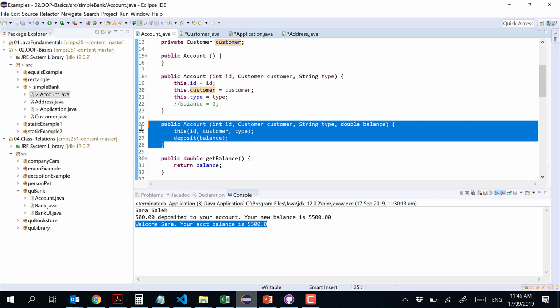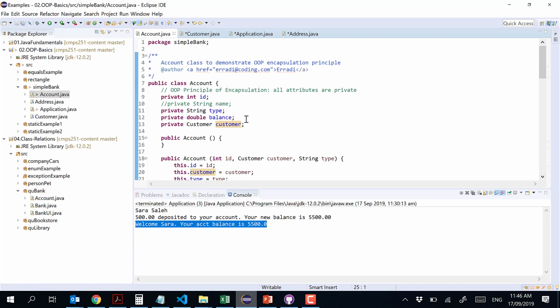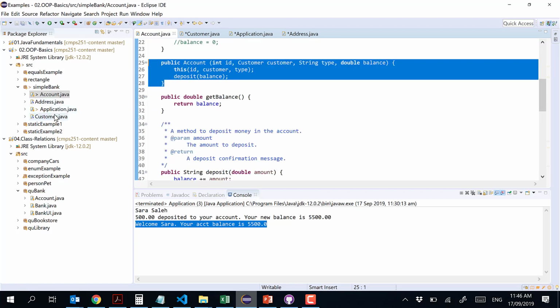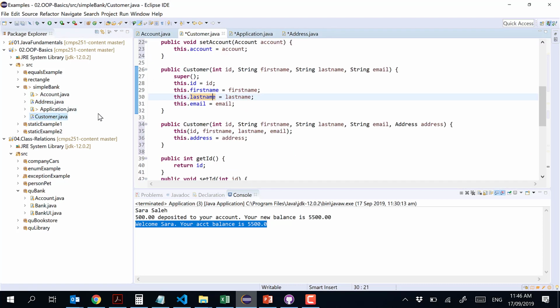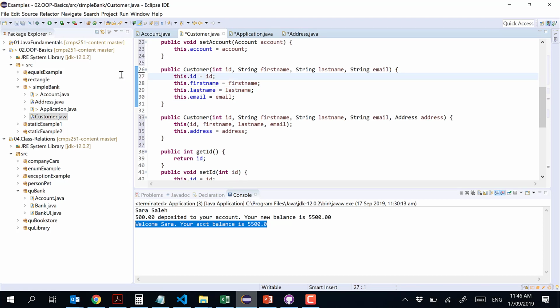Professor, the reason why you wrote super, is it just to clarify? Don't worry about where this super is here. This one, don't worry about it. It is there because when I generated the Java, Eclipse put it. Don't worry, that is to do with inheritance. We will cover it later. Don't worry about that one. I removed it. There is no change. Everything is working as expected.